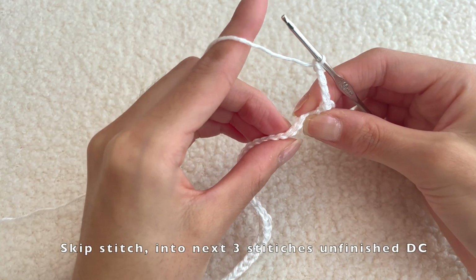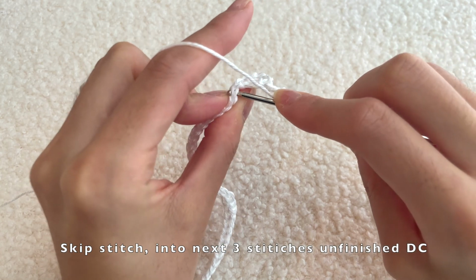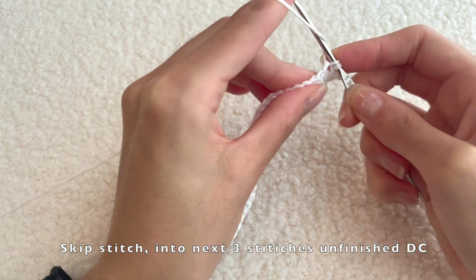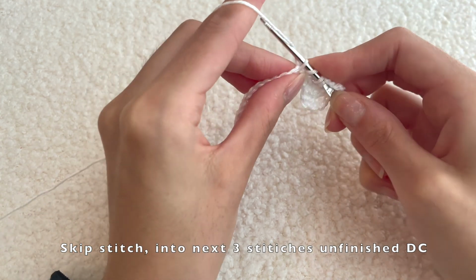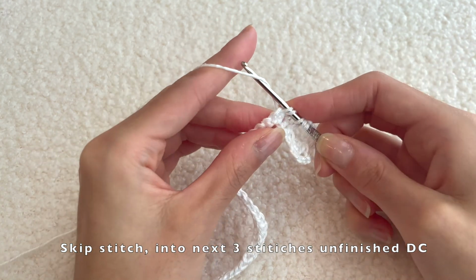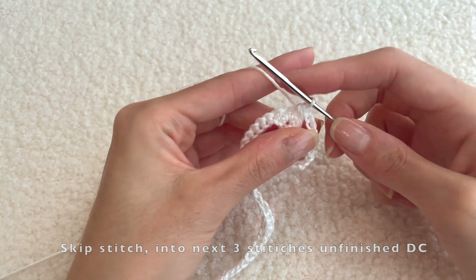Okay, now we're going to skip a stitch and we're going to do this unfinished double crochet into the following 3 stitches. So we pull up a loop, yarn over, pull through 2, and instead of finishing, we're going to yarn over and go into the next stitch, pull up a loop, yarn over, pull through 2, and we're going to do it one more time. We're going to yarn over, go into the next stitch, pull up a loop, yarn over, pull through 2, and then finish the double crochet by yarning over and pulling through all 4.